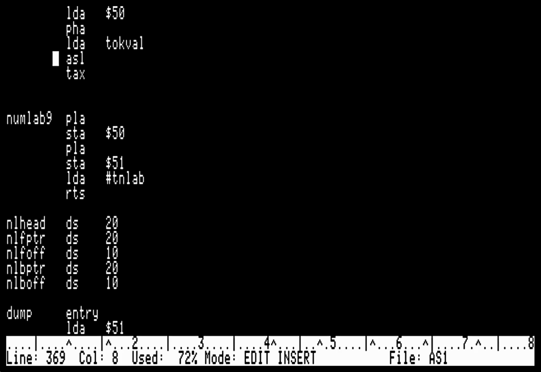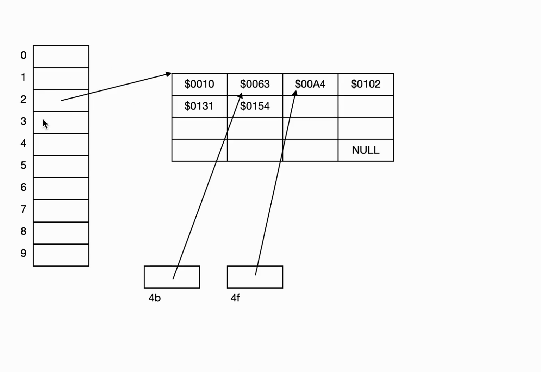Okay, so I've gotten my label value, which is 0, 1, 2, 3, 4, 5, 6, 7, 8, 9. I've multiplied it by 2 to get an offset into this array here, and I put it into X. And the reason I'm doing this, well, do I need to do that? I think actually I don't need to look at this here, because this will always point. I need to keep this pointer because when I begin pass 2, I have to reset these things to point at the beginning of the list. But I can just check right now, check these to see.